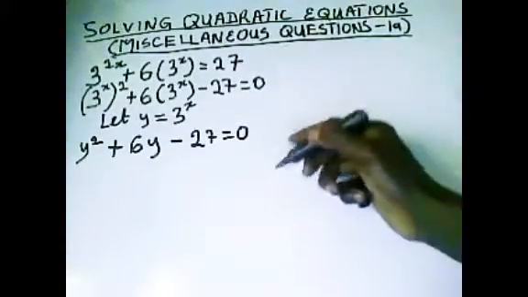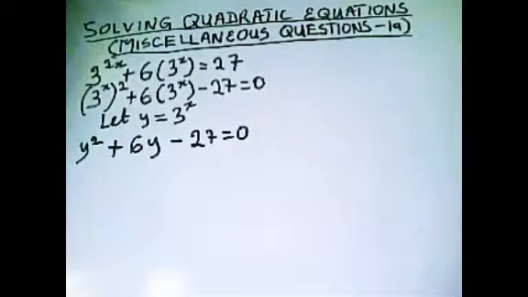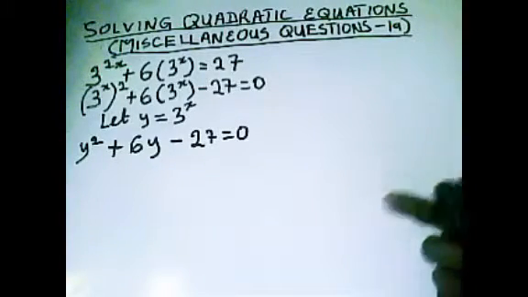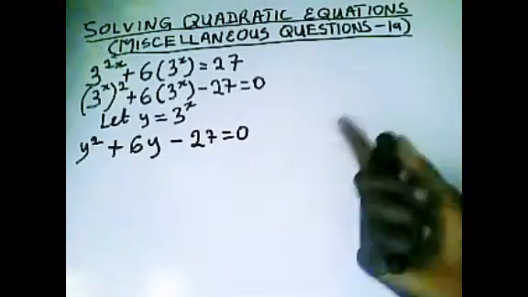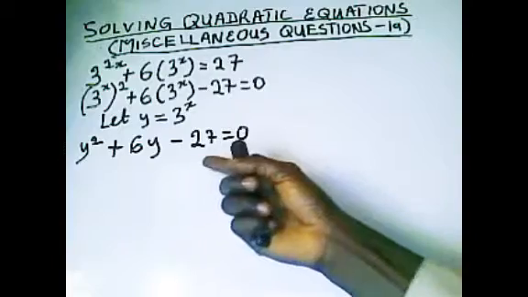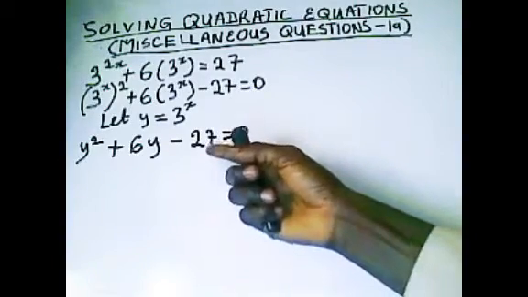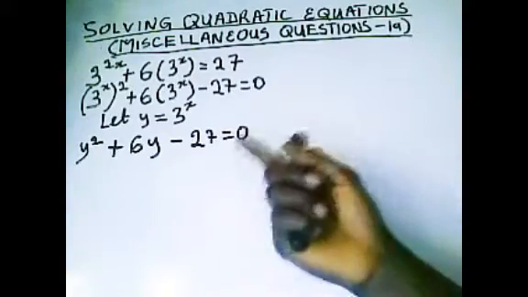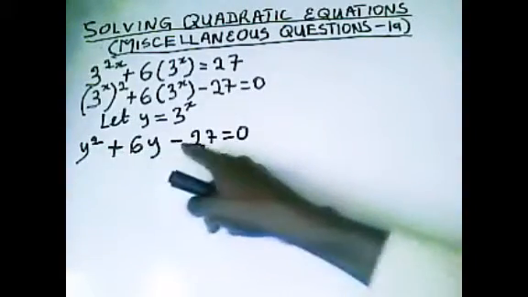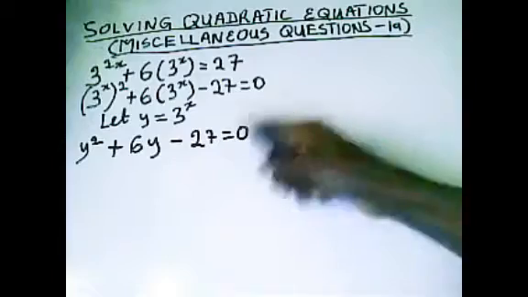So what do we do with this quadratic equation? We can decide to use perfect square, the factor method, the completing the square method, or the formula method. For me, I think we are going to use the factor method here, because we look for the two factors of minus 27y squared. By now you know what I am doing. If you multiply y squared by minus 27, you arrive at minus 27y squared.